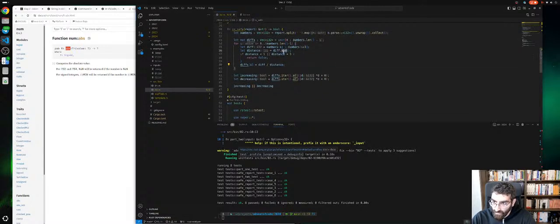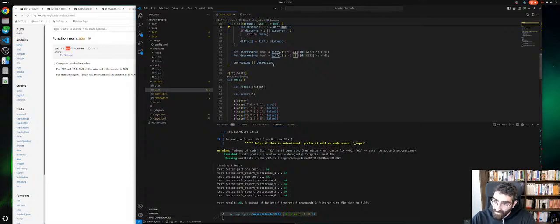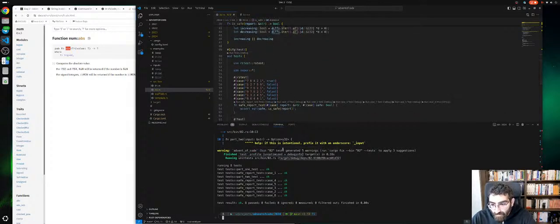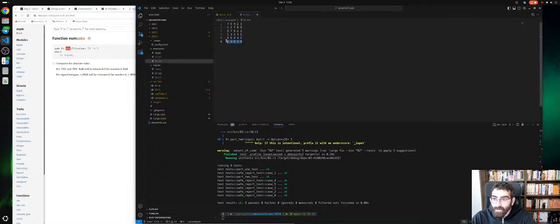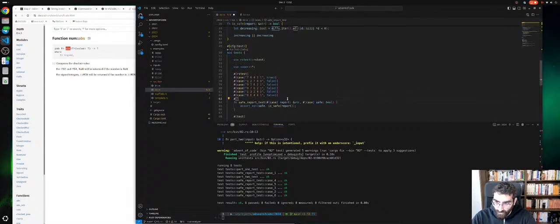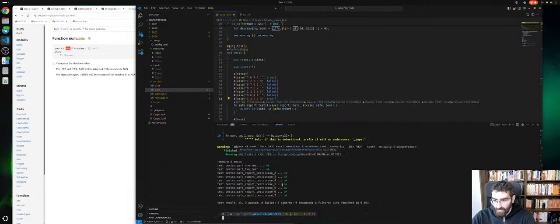This distance should be 0, so it shouldn't work. I mean, it's okay. We don't care. This should be safe. This should work. Let's do this and say that is working.